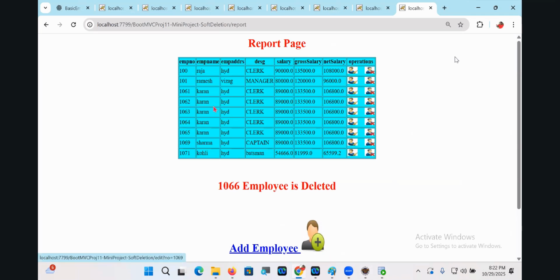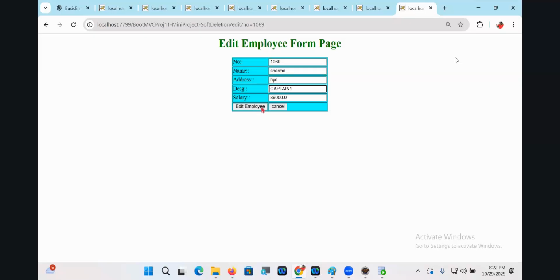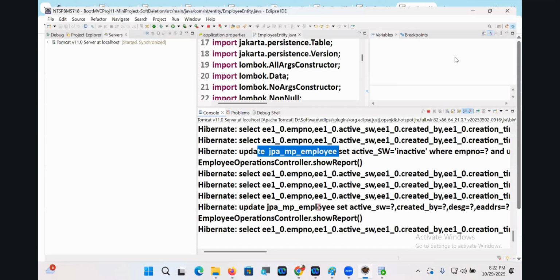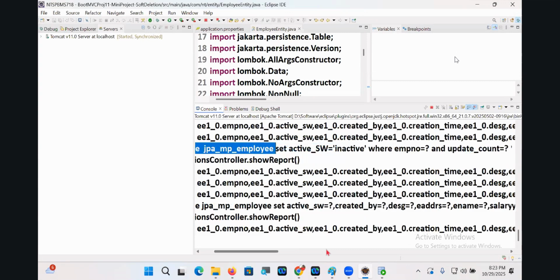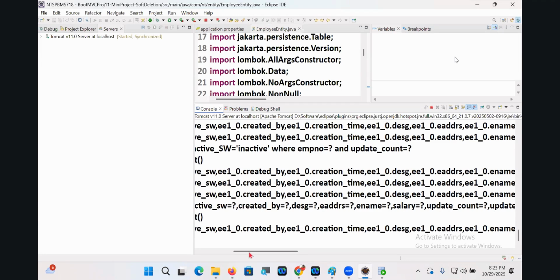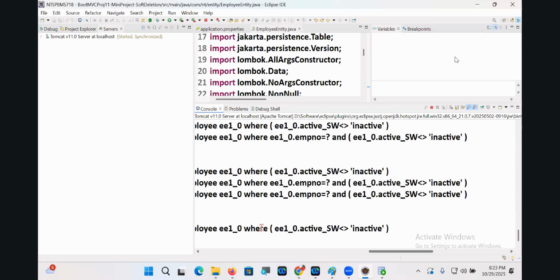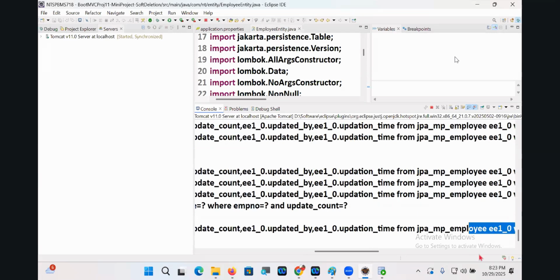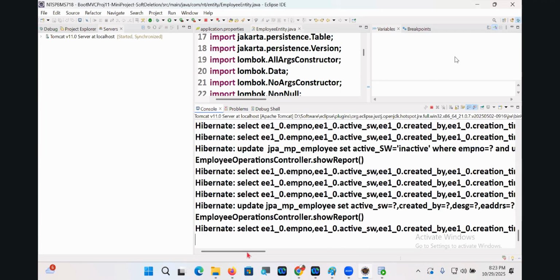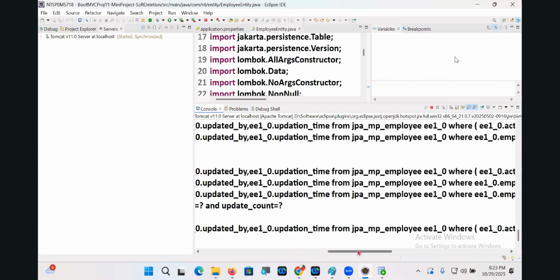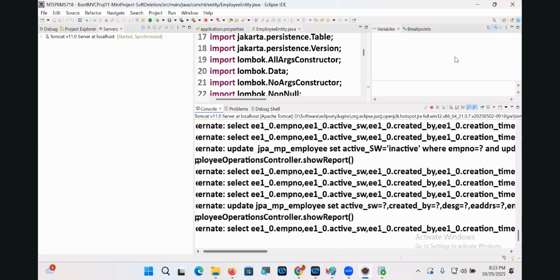Now you go for update. Okay, Captain 1. Click on the update button. Updated, no change at all. Now you observe. Update, update. See, again the condition is applied. This is the regular update operation condition. After update, again the select query came. In that select query, this condition is coming. This is what we need to focus on.